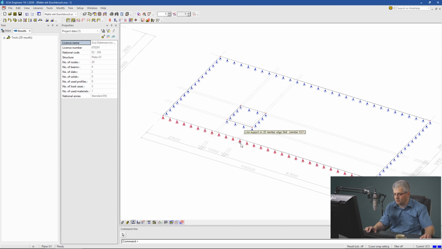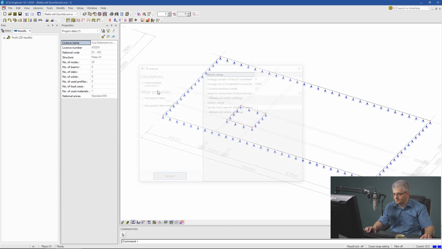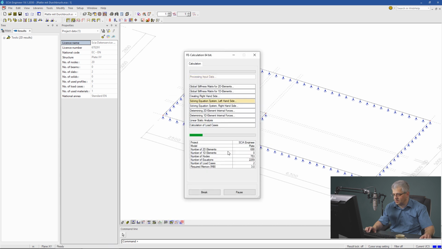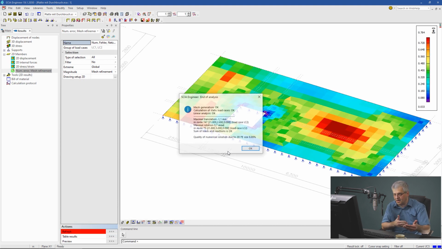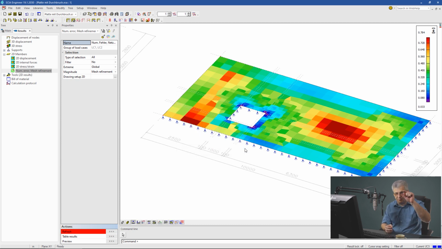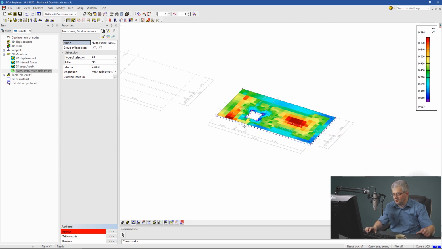I've calculated it with the rigid supports. With the rigid supports you get a bigger difference, but also on this model the supports have influence on the calculation. So these cantilever parts of the plates are not good for the precision of the calculation. Then some point supports on the slab, corners, and if you have, for example, two plates very near to each other at the connection, so small distances, and one is going to the top, one is going to the bottom. These are all points where you reduce the precision of your calculation.